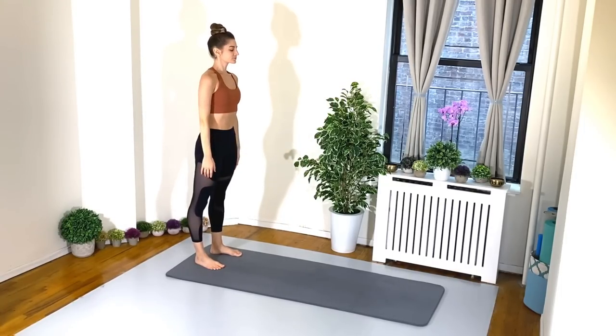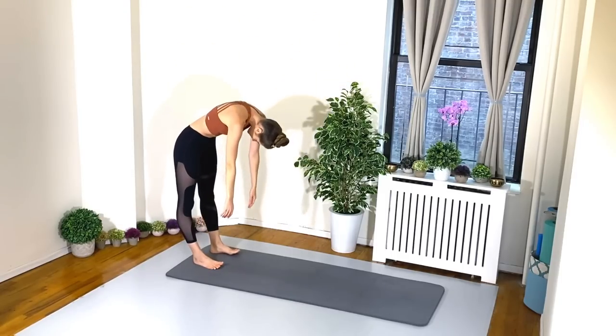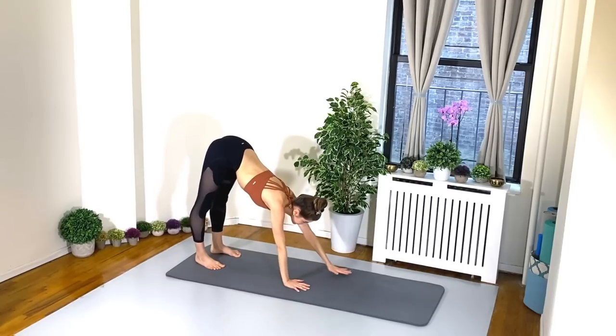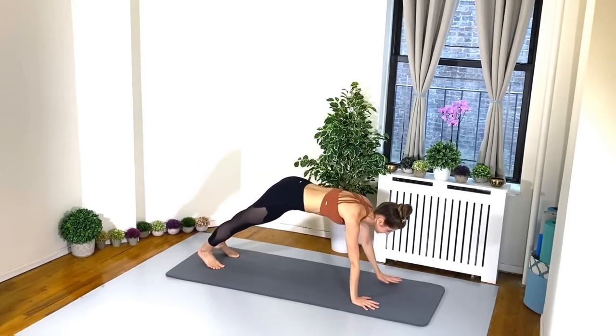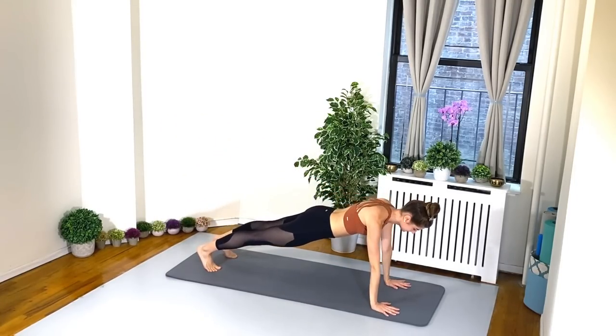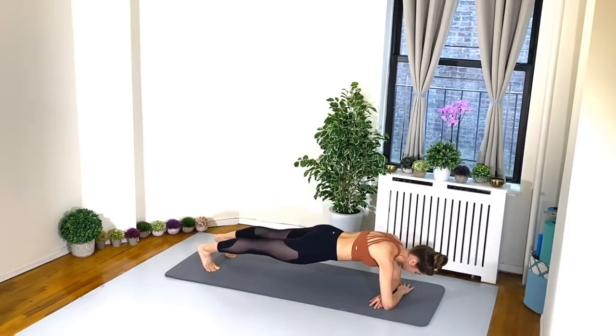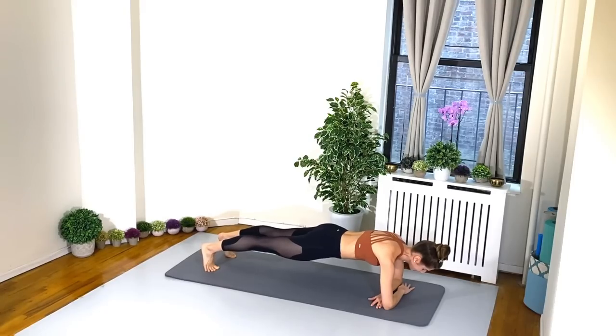Dropping the chin to the chest, rolling down, bone by bone by bone by bone. Palms go on the floor. Walk the hands out, high plank. And from here, adjust to your forearm plank, crossing one arm in front of the other. Establish a good center plank. Good. Booty down, core engaged.